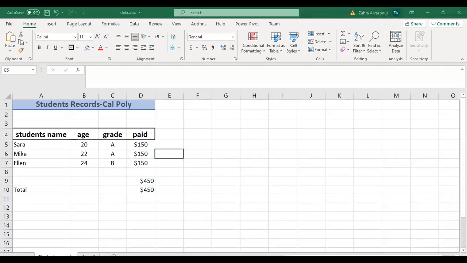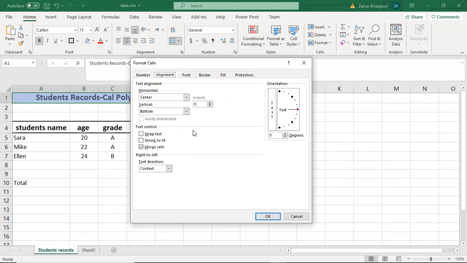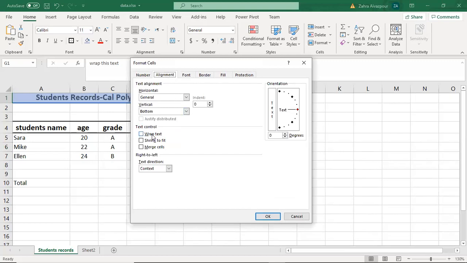Other things that you can do: we talked about the row height and column width. You can also wrap text if it's spilling over. I don't want to choose it, I can choose and undo that, but you see that it's almost the same for this cell. If it's spilling over and you wrap text, you see it's spilling over, and I go here, alignment settings, and then choose Wrap Text.